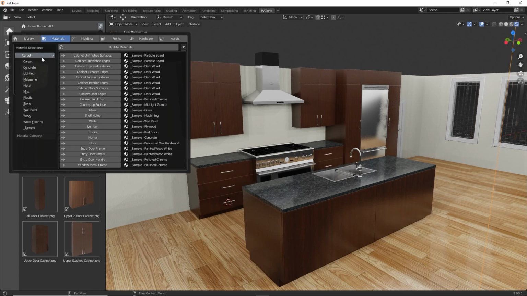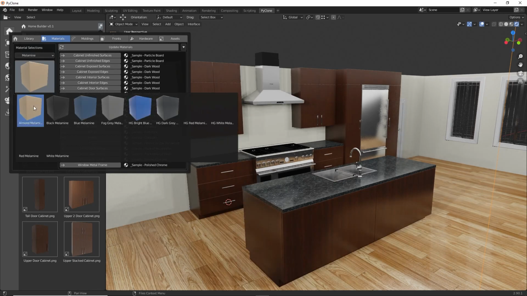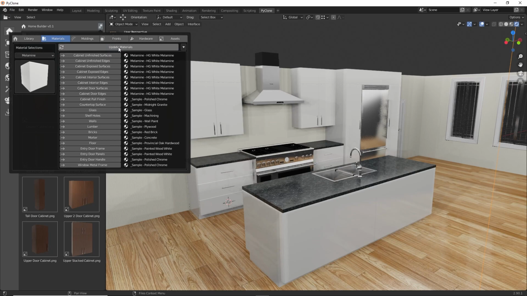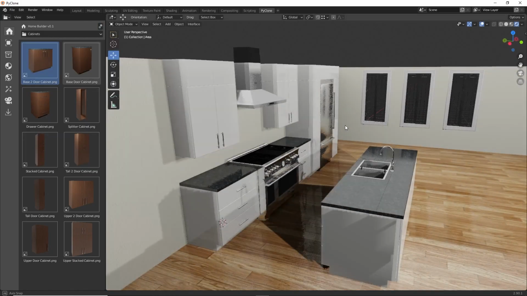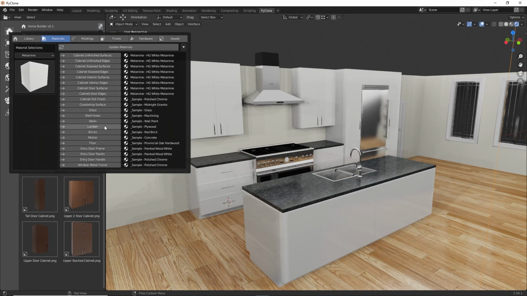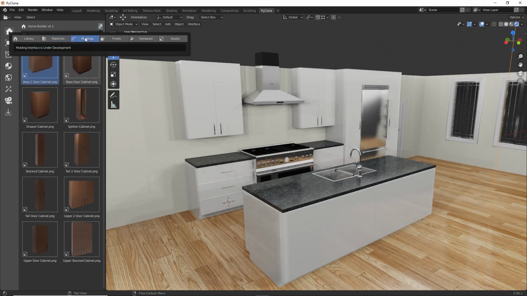So here, if I just wanted to switch to a white color, we'll use this high gloss white melamine. Here I'll go ahead and have that material selected, and I'll just change all of these for right now. So I'll change all of those pointers and update the material. You can see that immediately updates the material in our design here and allows you to try out different materials very quickly in your design. Not only that, but we will have the ability to quickly add moldings. This is currently under development, but I expect to have that in the next release of Home Builder.